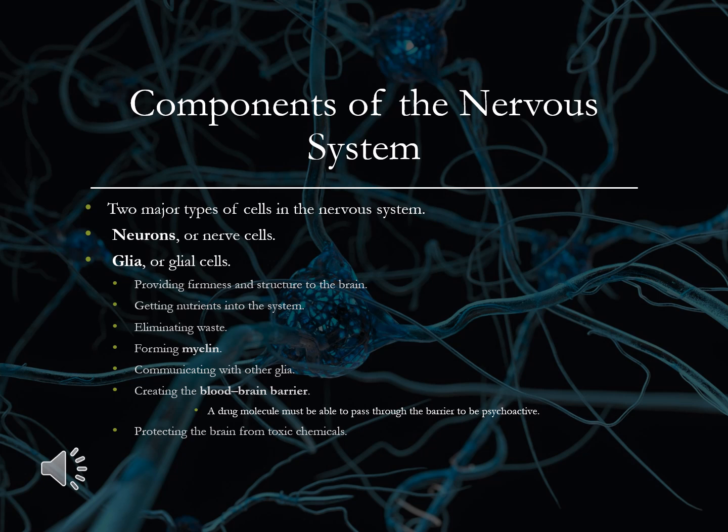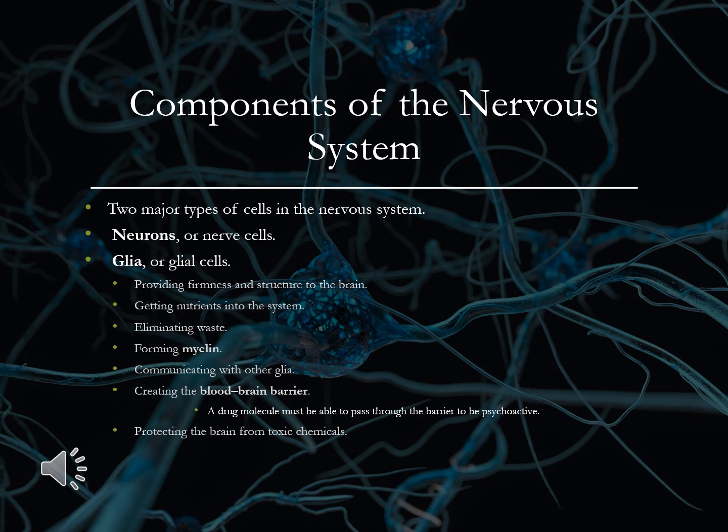So neurons are the primary elements of the nervous system that are responsible for analyzing and transmitting information. We have more than 100 billion neurons that make up the nervous system, and these can be influenced by hundreds of other neurons or the glia as well. Each neuron is contained within a single membrane that separates the inside of the neuron from the outside, and there are 4 regions: the cell body, the dendrites, the axon, and axon terminals.